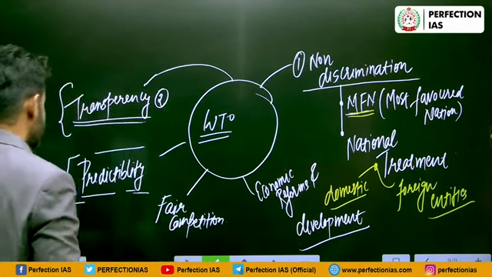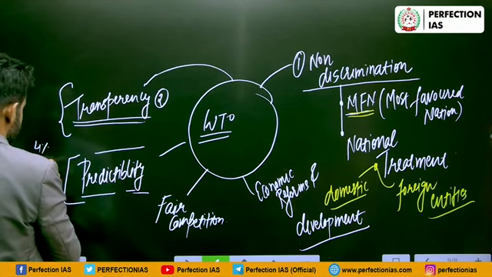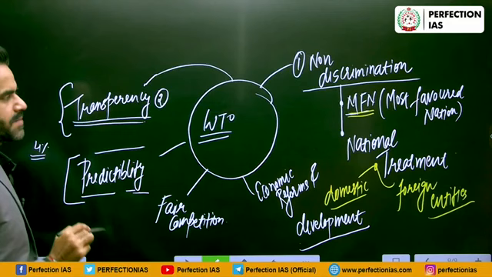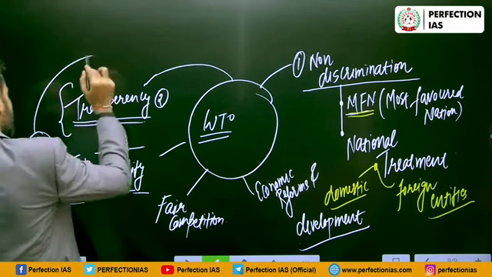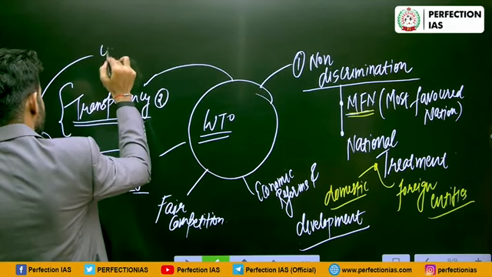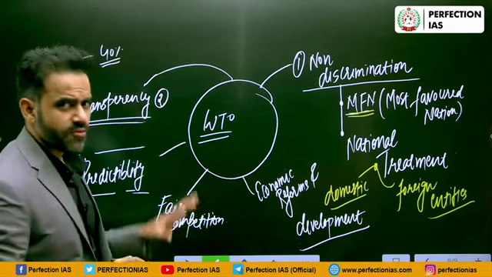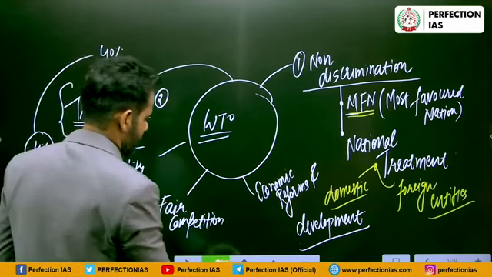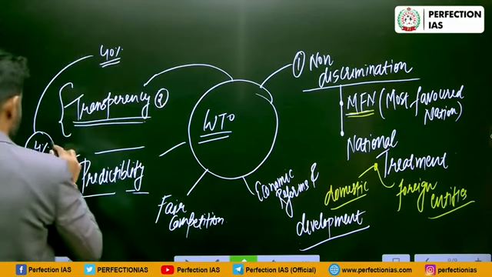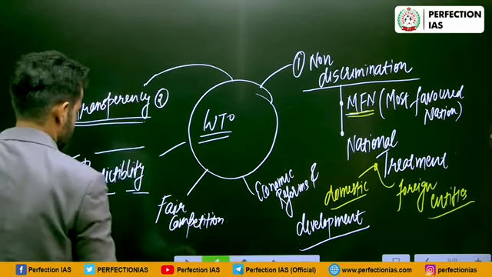Suppose, let's just consider one example. Suppose right now the taxation rate is say 4%. Again, it is a hypothetical example. Now suppose in this case the government decides to increase it to say 40% suddenly, then it will create a problem for the investors. That is why predictability is important in terms of trade. It will provide stability.